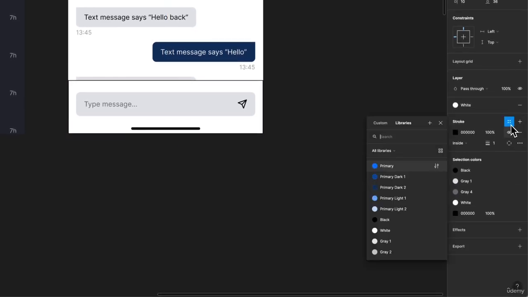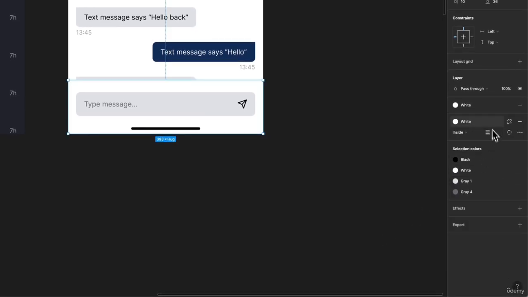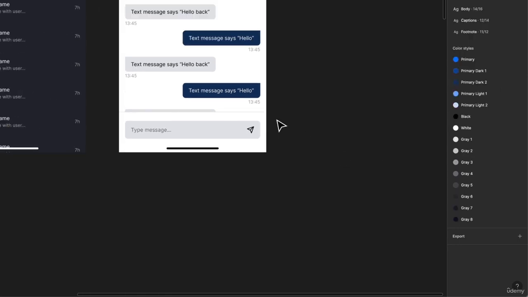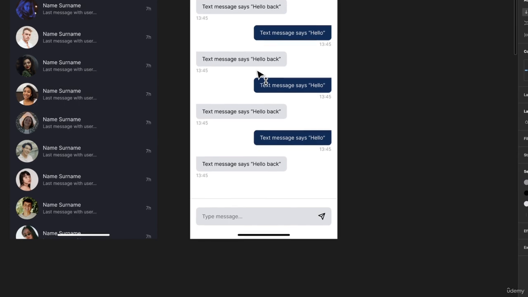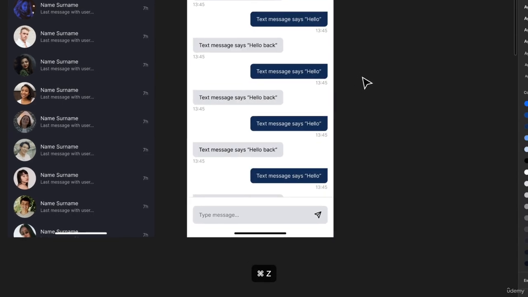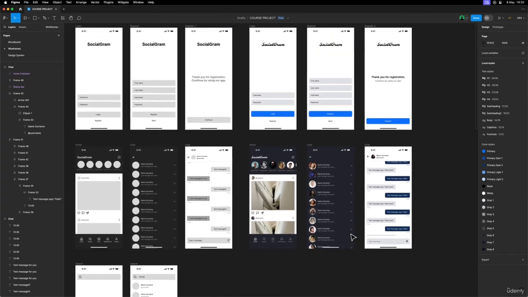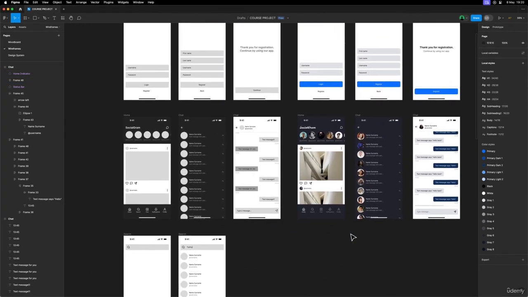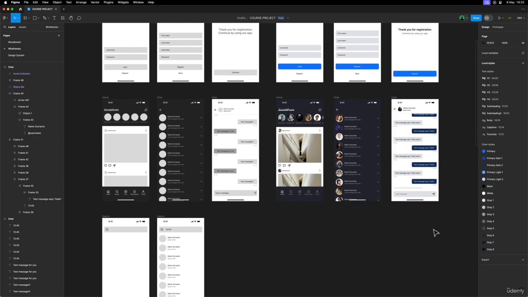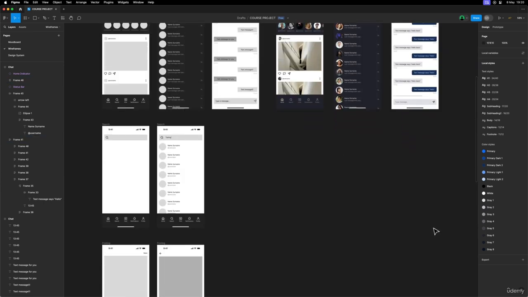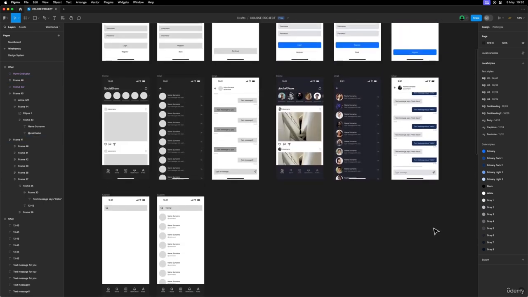And add our stroke with a gray one. Oops. Gray one only to the top. Okay. So basically now we can have the messages scroll. But these two elements are going to stay exactly the same. So that should be for our video within the homepage and the chats. In the next video, we are going to focus on the rest of the screens.